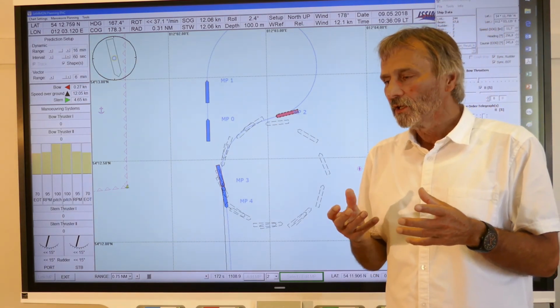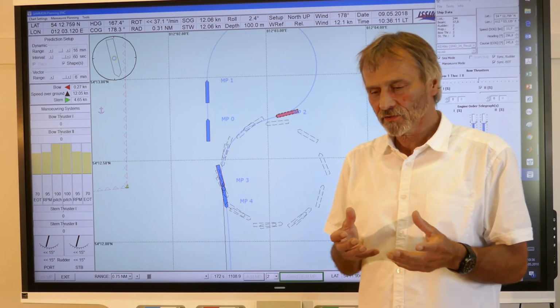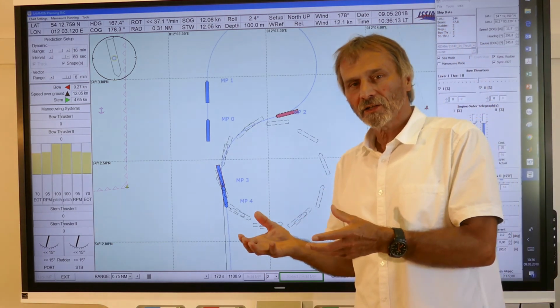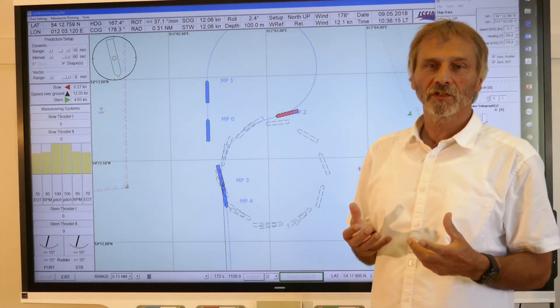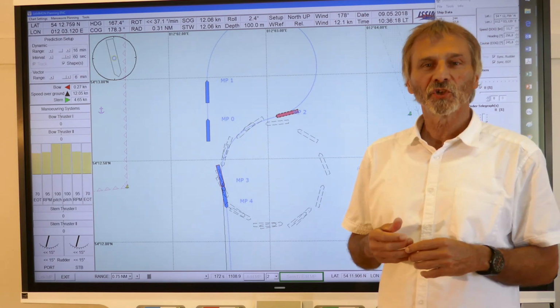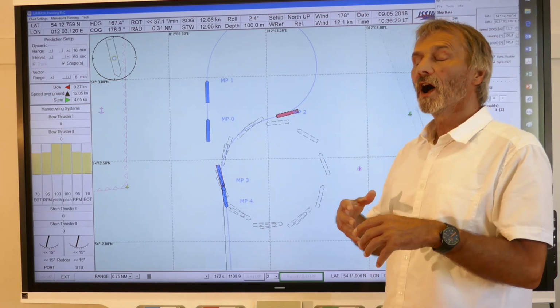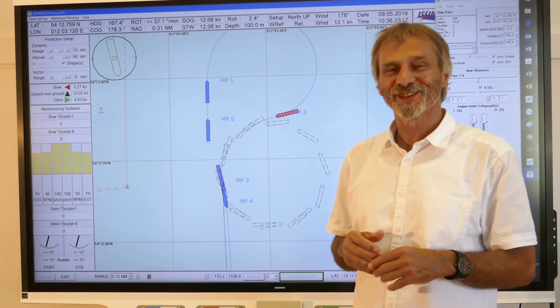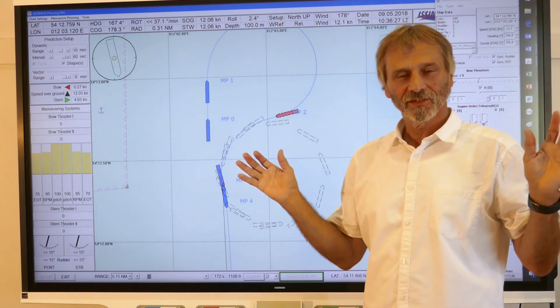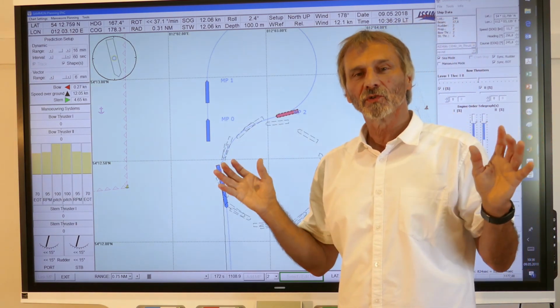It's not a pure fixed maneuvering booklet, it's more an intelligent magic machine where you can put the questions and find the answers for anything you want to know about ship maneuvering.